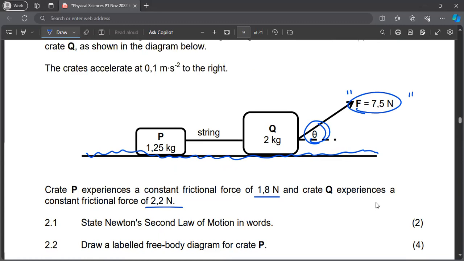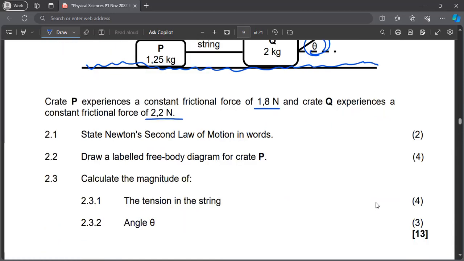But it's a challenge because this is a system of two blocks, right? Well, it's about to become a solution. Why? Because we are given the acceleration of the system. Do you see that? So we know that block P accelerates at 0.1 meters per second squared. So if we have the acceleration, we can use block P alone. Are you fine? Awesome. So let's go ahead and calculate the tension.